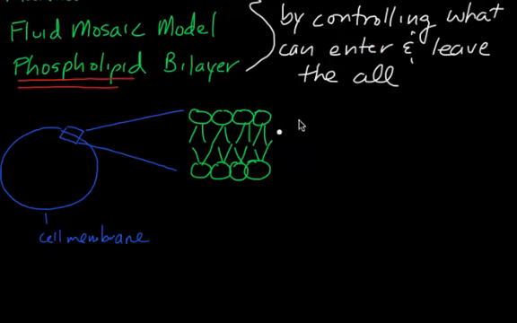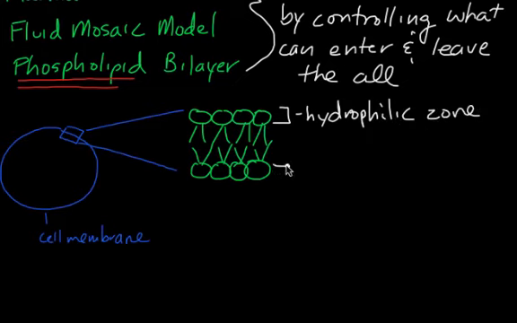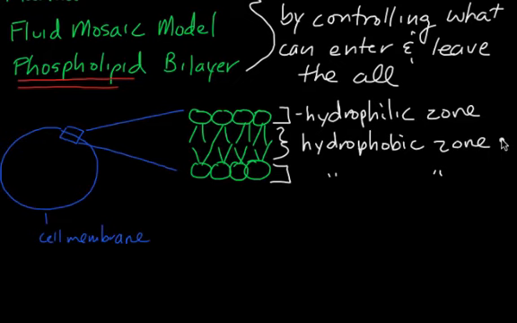Now this has a unique chemical structure because these heads like water. This is going to be our hydrophilic zone. And we also have a hydrophilic zone down here. It's the same as what we saw up top. Now on the inside where we have our tails, this is going to be the part that hates water. This is going to be our hydrophobic zone. And that basically makes up the structure of the cell membrane. There are some other things that are going to be embedded in.